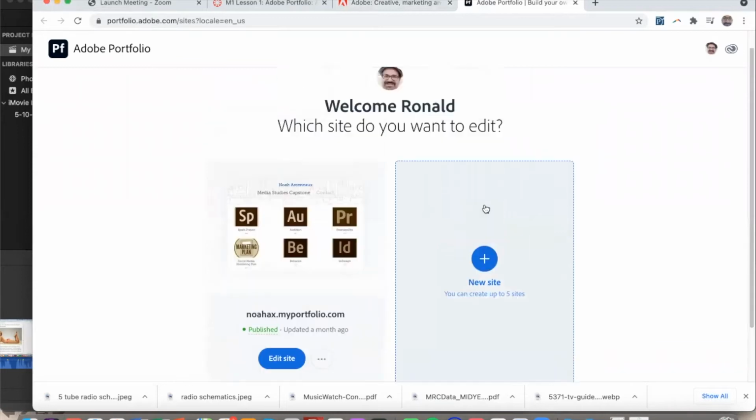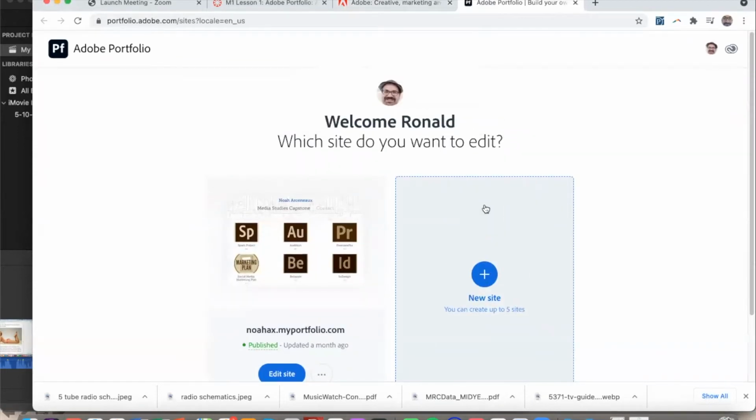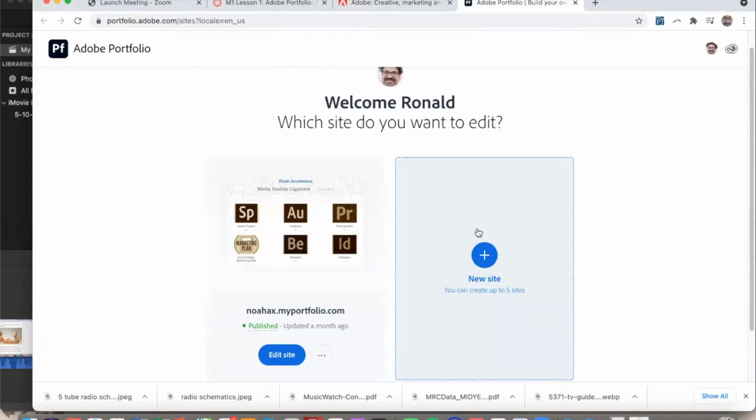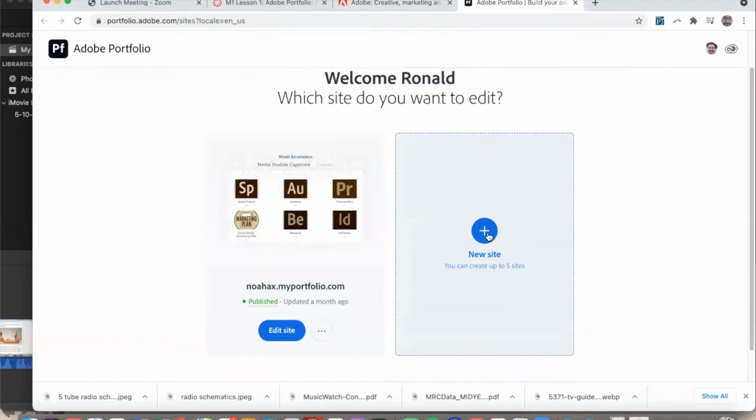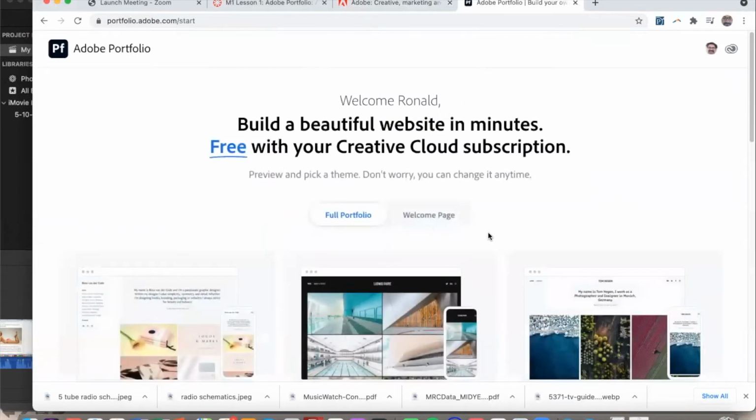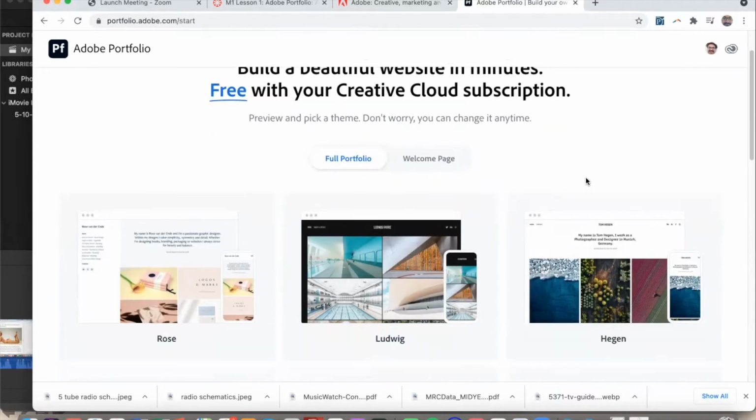So in Adobe Portfolio, this is the first page we see. This was the test that I did over the summer to learn how to use the tool. Click new site. I'm going to click full portfolio, and then it's going to ask me which theme I want to use.